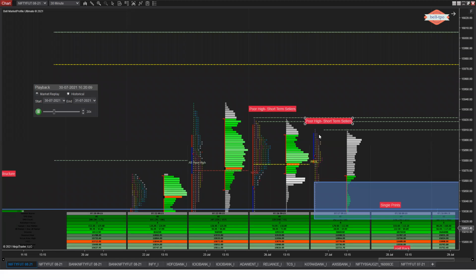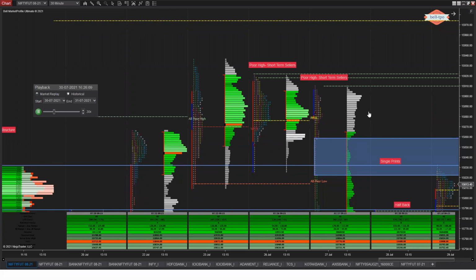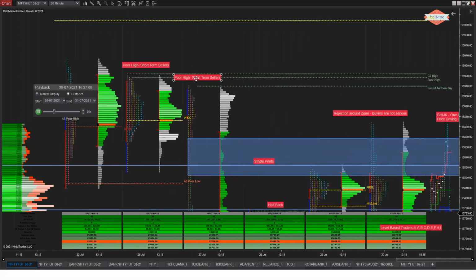Basically, it was a poor high in the July series, but in the August series, there was only one tick above that. So I'm going to consider this as a poor high still. And last Friday's high is also a poor high. So sellers are coming and selling at the highs multiple times, not one time, not two times, not three times, but 4 times they are selling the markets. Every time the price is reaching 15,887 levels. Now sellers are getting used to such kind of levels.